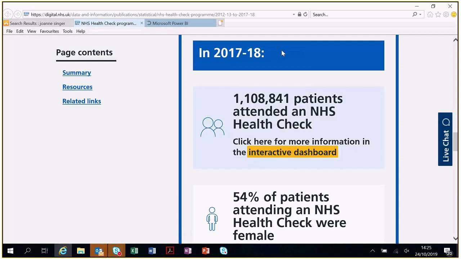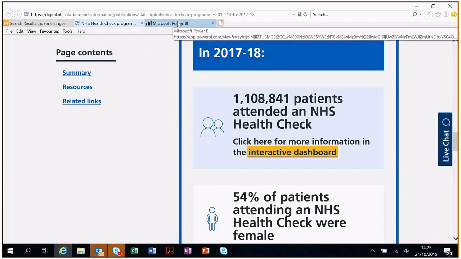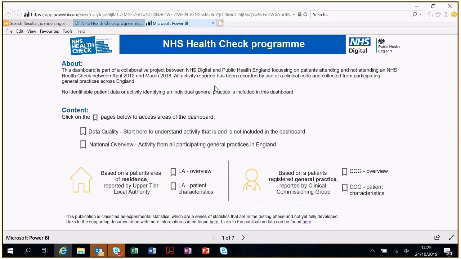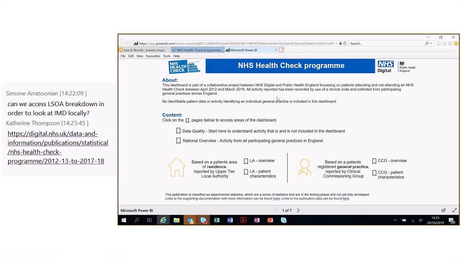So we're just bringing that up here now. And the reason we created this dashboard was to give users an easy way to interact with the data that's in the publication, and also for them to look at their own local authority and their own areas and patches, so they can see the data that's in the publication and explore it further.